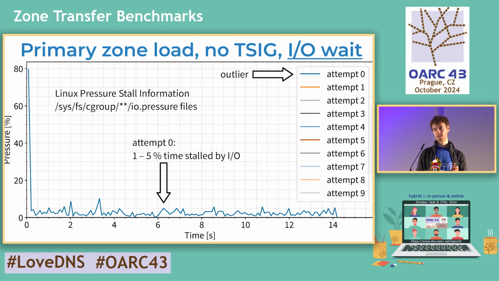On the y-axis, we have percentage of time where the process was waiting for input and output. So in this specific case, 1 run out of 10 was being stalled by I/O. That's kind of unusual for DNS because you don't see that with the normal query response exchange. But as soon as you get to the large zones, the I/O and the latency involved by the storage subsystem can really mess up the measurement again.